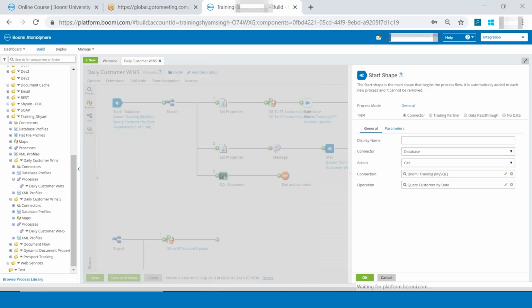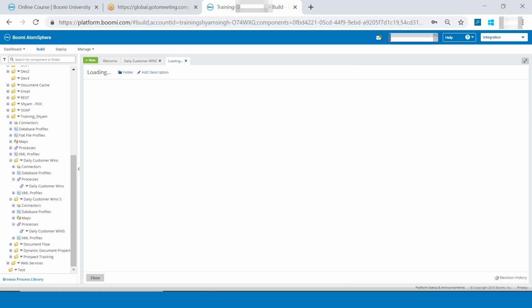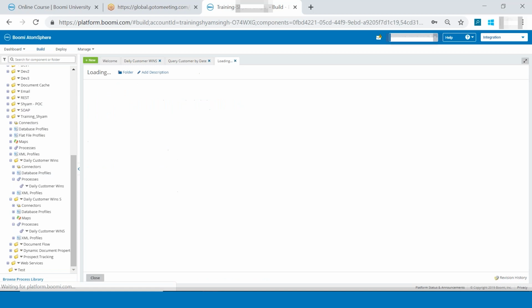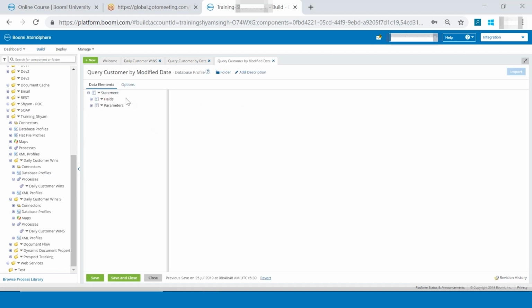Now, once this connection is configured, we have to configure the operation. What does an operation do in a Dell Boomi connector? The operation tells us what we want to achieve using that connector. If you open that, we can see what we are doing. We are doing a get operation on a profile, which is the database profile.